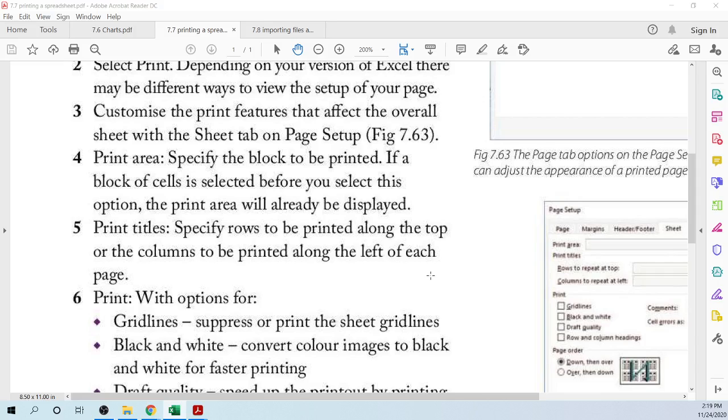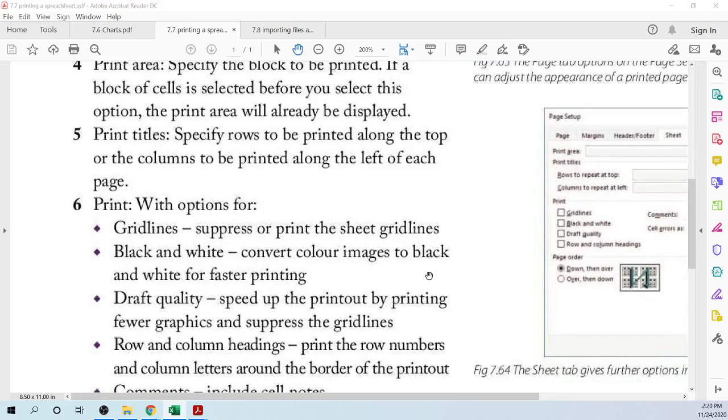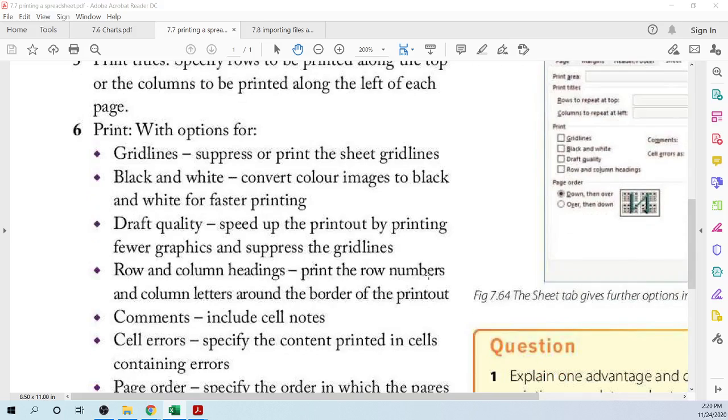Specify rows to be printed along the top or the columns to be printed along the left of each page. 6. With options for grid lines, suppress or print the sheet grid lines. Black and white. Convert color images to black and white for faster printing. Draft quality. Speed up the printout by printing pure graphics and suppress the grid lines.